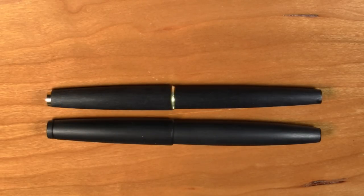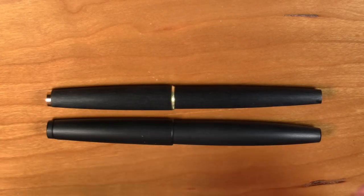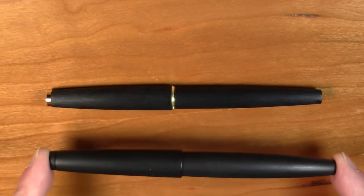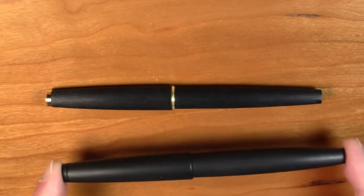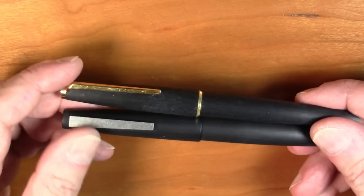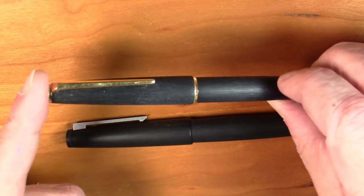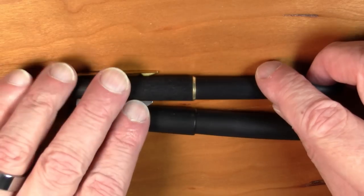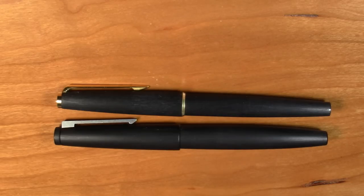Greetings. A few months ago, I did a video comparing these two pens, which were pens introduced in the mid-1960s by two out of the three major German pen manufacturers. This is a Lamy 2000, which is still in production as we speak — been in production for over 50 years — and a Montblanc 220. I compared these two pens. They're both very similar and were introduced around the same time. Montblanc discontinued this pen in the 70s, so you'd have to get it from the vintage market. It begs the question: what was the third major German pen manufacturer making to address this style of pen in the market?